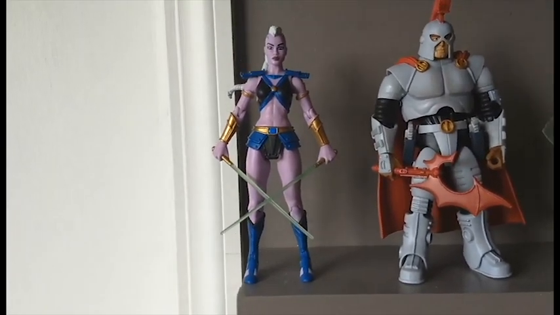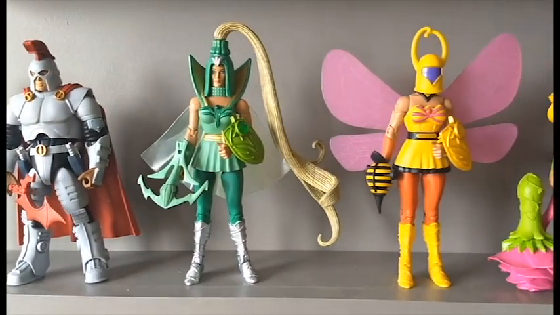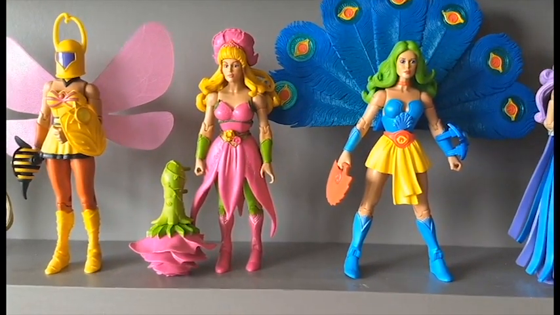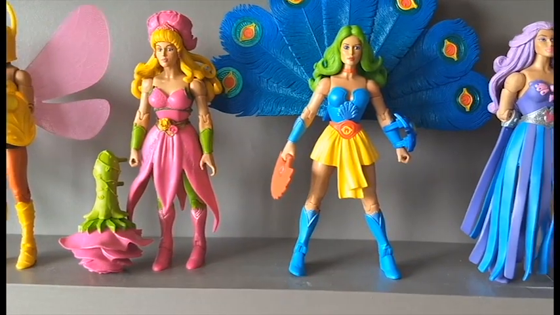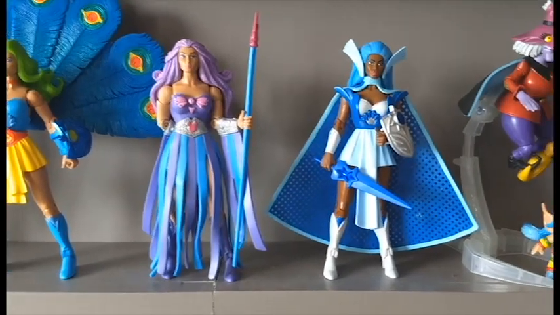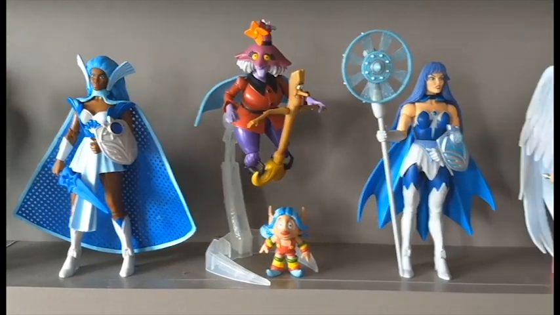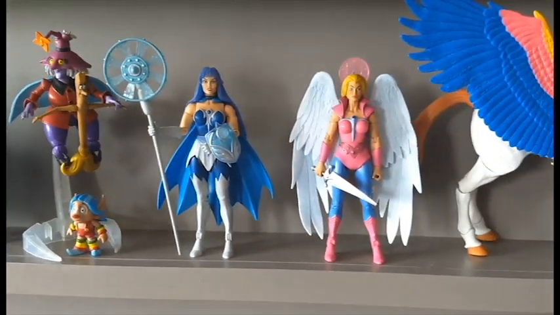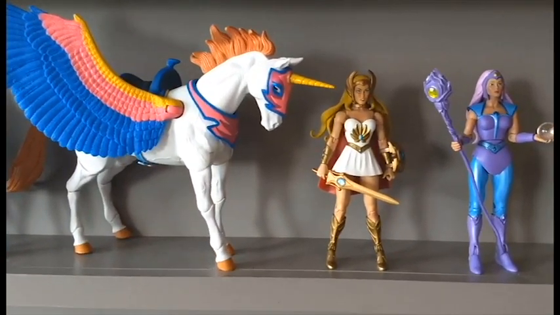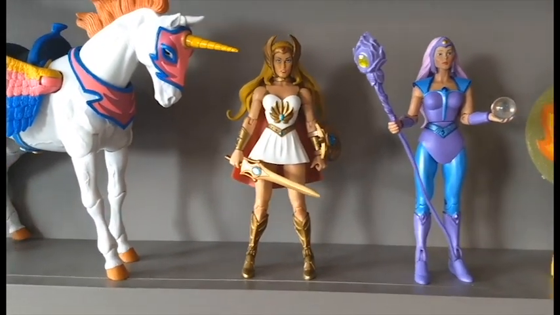So we've got Huntara, General Sunder, Double Trouble, Sweet Bee, Perfuma, Peekaboo, Spinnerella, Natasa, Madame Raz with Broom and Lookie, Frosta, Angela, Swiftwind. This is the Bubble Power She-Ra body with an original She-Ra head.